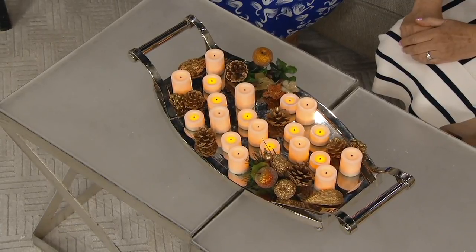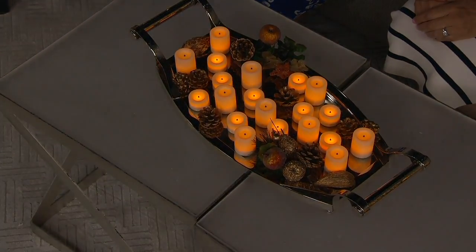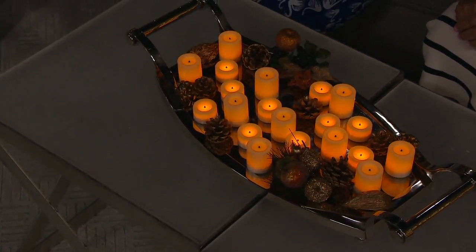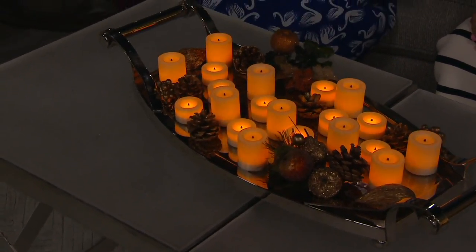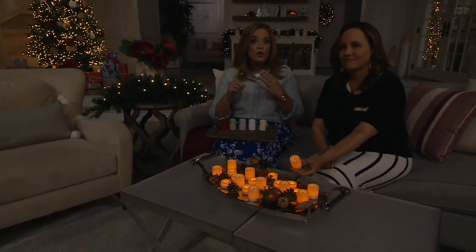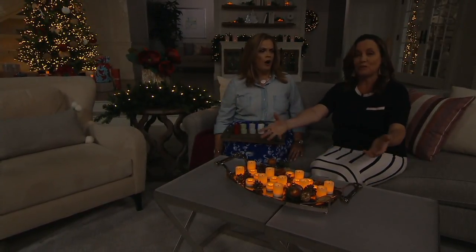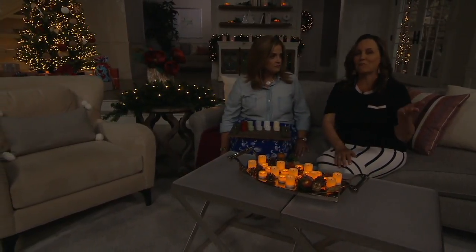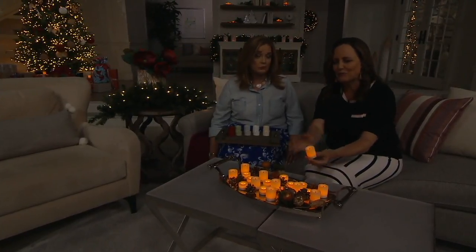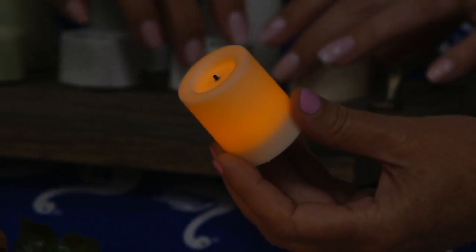You may already have a tray. I chat with a lot of viewers on social media and I know many are on a budget. When I look at this, I think I could use it year-round, justifying it for more than one holiday. If I want to make a big statement as a centerpiece on my dining room or coffee table, $43.98 is a great way to go. Can you imagine trying to light all of these real candles? They would melt, get messy all over your tray, and you'd be back buying new ones. With Candle Impressions, customers have always loved our votives — they look great, the glow is throughout, you have the wick so it looks like a real votive.